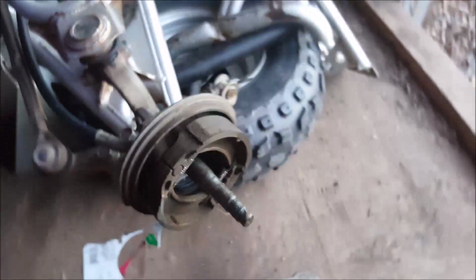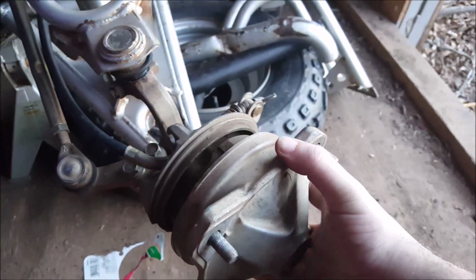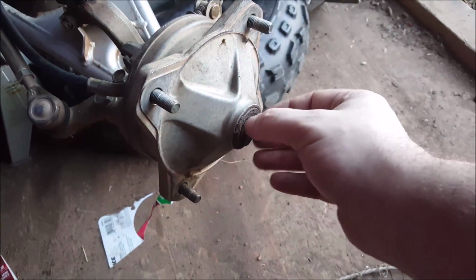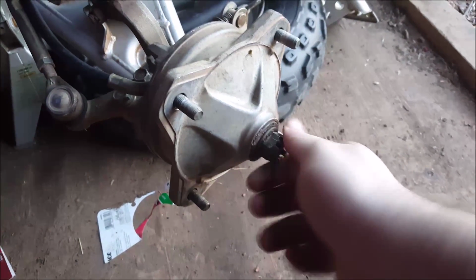And then installation is reverse. So you just take your hub, slide it all together, push, install your washer, and then install your nut.